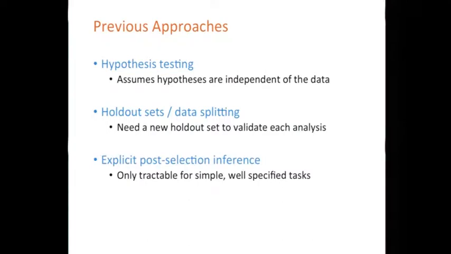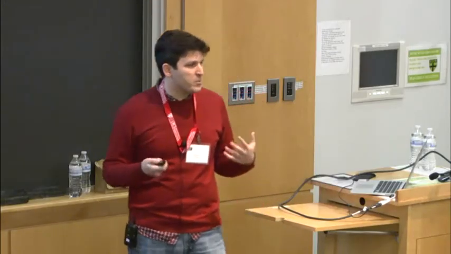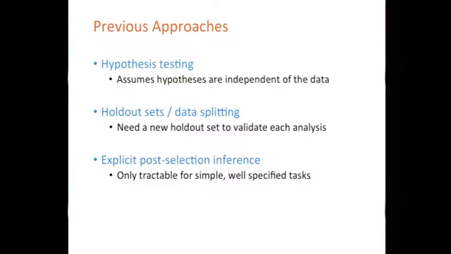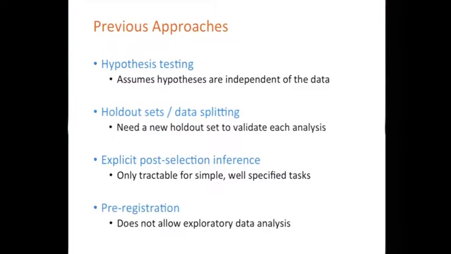You could also try in some cases to just explicitly model what's going on. So if you're dealing with these well-specified algorithmic forms of adaptivity, you could try to model them as a single algorithm and just roll up your sleeves and analyze it. This has been done. There's very nice work in statistics on doing this, but it really doesn't generalize to the unstructured case where there are humans in the loop, or where you just have very complex algorithms. Again, the last thing that's been proposed is to just outlaw adaptive data analysis, and require people to pre-specify everything they're interested in learning about the data before they get to see the data. That works pretty well if you're willing to submit to this workflow. So I claim that all of these approaches have some kind of undesirable traits.